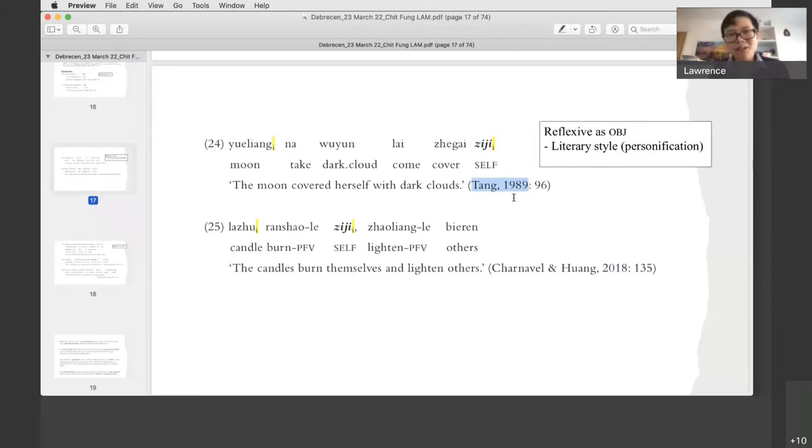And in order to capture this kind of difference better, I would say that perhaps a corpus study is a better strategy than doing a grammaticality survey like what Shanafo and Juan did, because in a grammaticality survey you can't really tell, and people won't give you further comments, they just judge that this is a good sentence. For example, "the moon covered herself" sounds like a very well polished type of sentence, and of course it's grammatical, right?